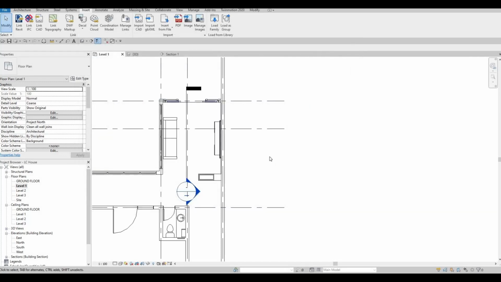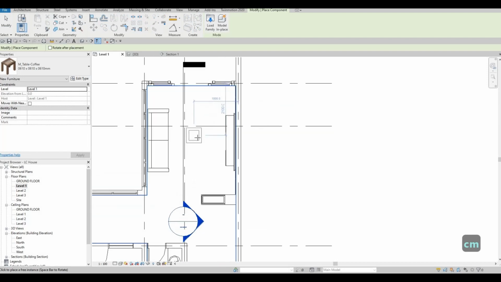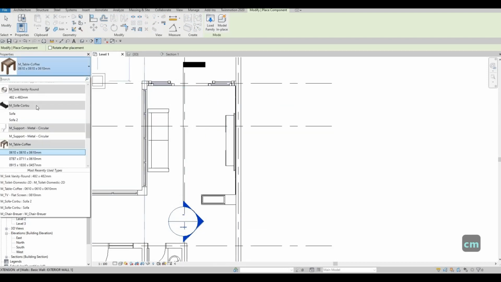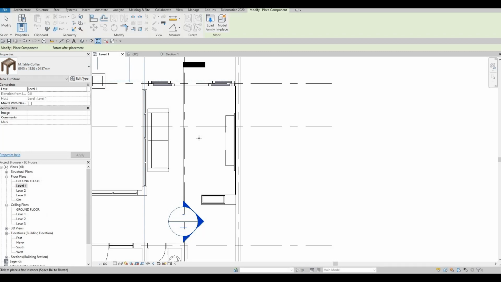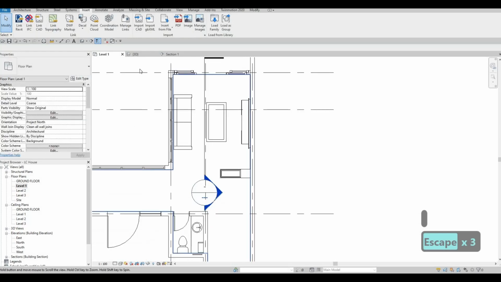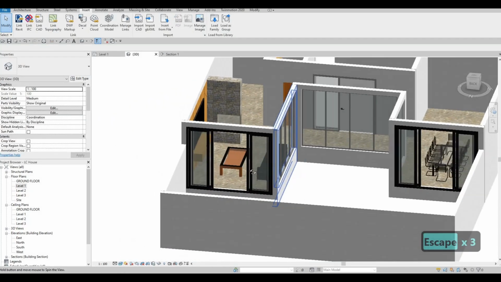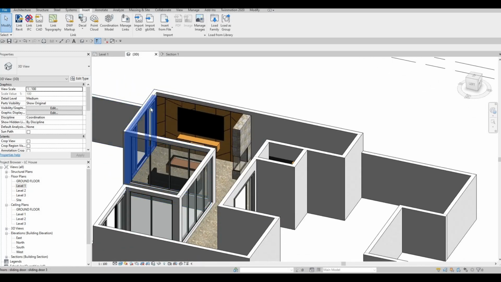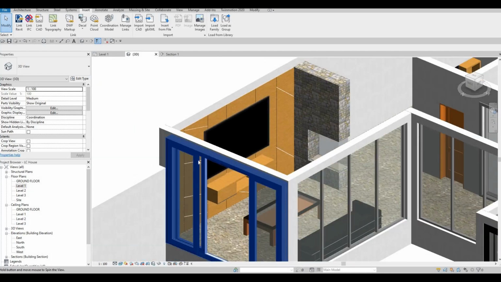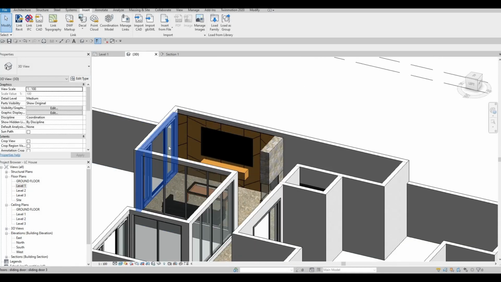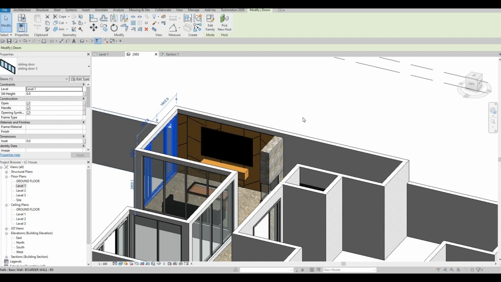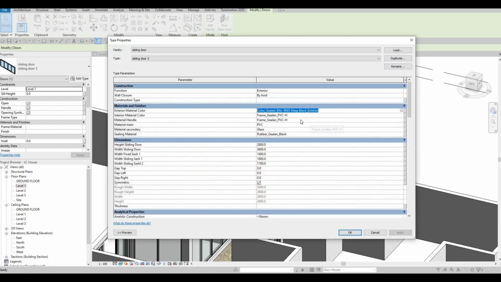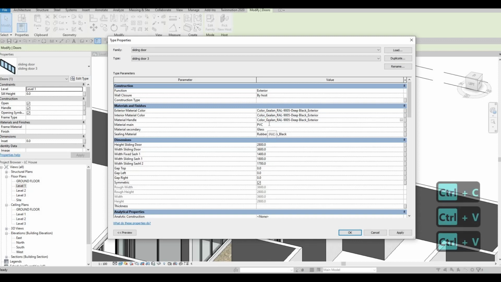Click on open, and then type in CM to add it instantly. And this one is obviously too small, so we could just add in the bigger one right there. And if we see it, that looks really nice on that. And then what I'm gonna do here, it's color white for the inside. I want the exterior and interior trim to be the same thing. So I'm just going to copy this and then add it at the same time right here.